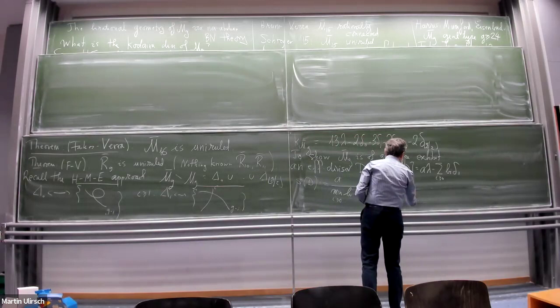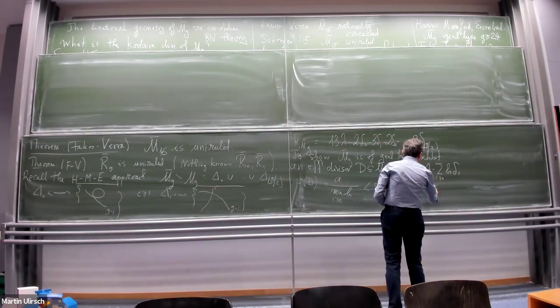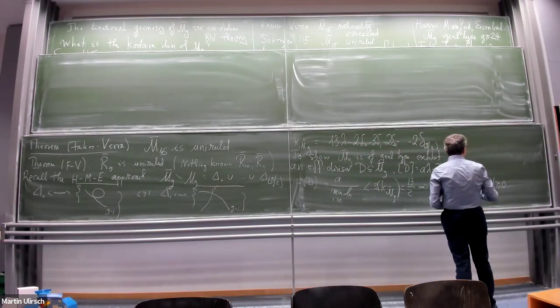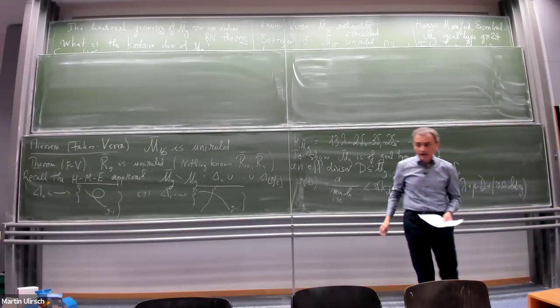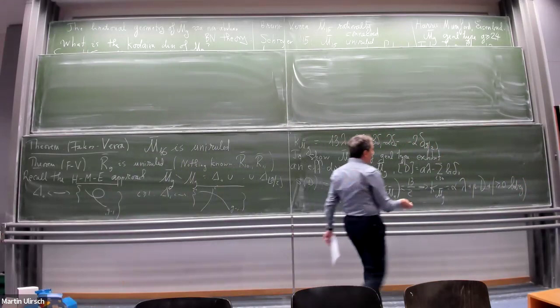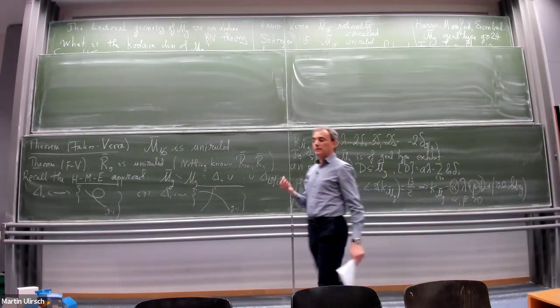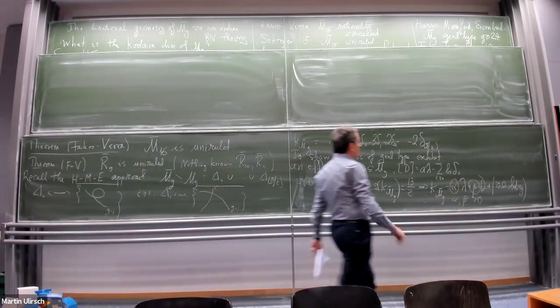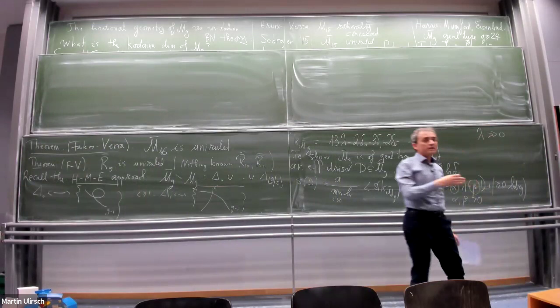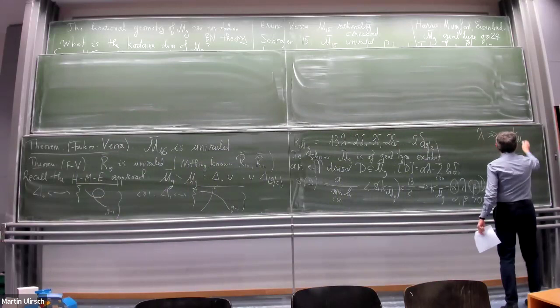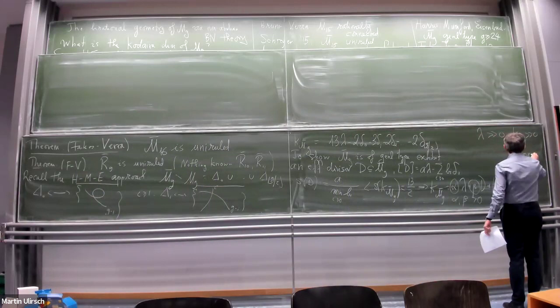And if this exists, then you can write your canonical class as a positive combination of lambda plus D plus some non-negative combination of boundaries. So you have something like this. And the point is that these coefficients alpha and beta are positive. Now you use the fact that the class lambda is almost ample on the moduli space of curves. So it's a sum of ample plus effective, so that you have ample plus effective plus even more effective. So it's ample plus effective. From this it follows that the canonical class of M_g is big, and therefore M_g is of general type. So this is the approach. Any questions about that?